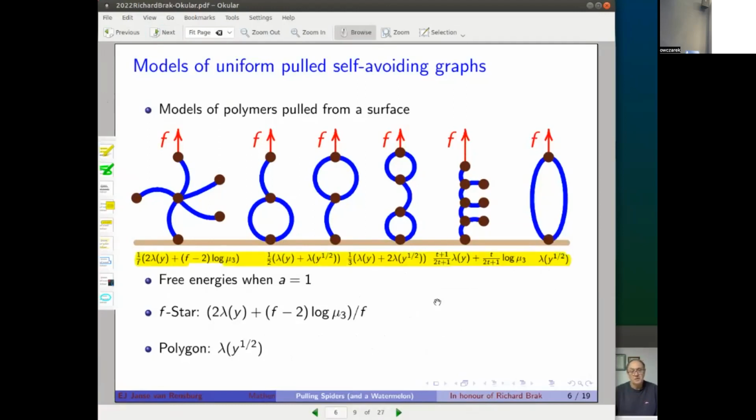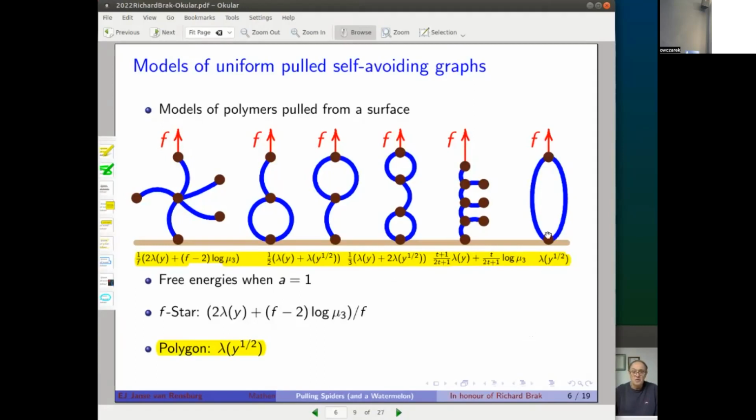So in the case when there's no absorption, you can easily show, it's not easily show, you have to be quite careful in fact, but you can show that the free energy is given by these expressions in terms of the free energy lambda of a pulled walk. If A is not equal to 0, you get slightly more complicated expressions, but in principle it's all known. The one we'll be interested in is in fact this last one, the polygon free energy.